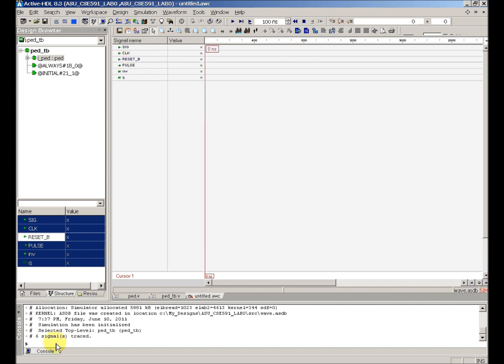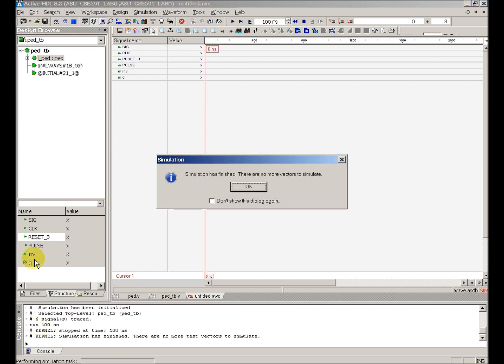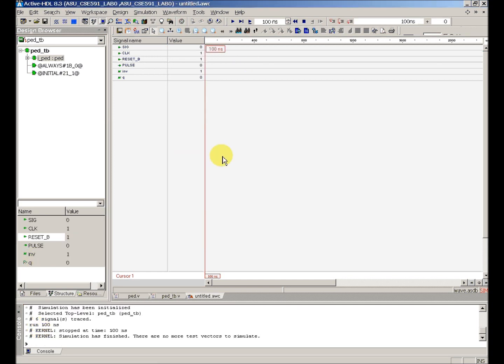Okay, so what's going to happen is let's just run our simulation for 100 nanoseconds. What you'll see here is that it went really quickly. So let's zoom in and see what just happened. It looks as if it almost didn't do anything. The question here is, what did it do? Well, let's zoom in. Let's look at it, see if we can't find our clock.